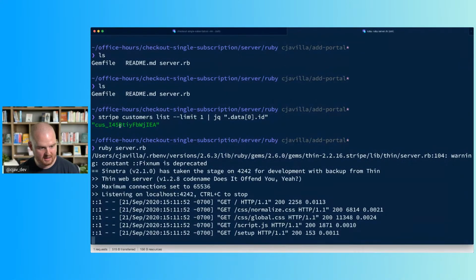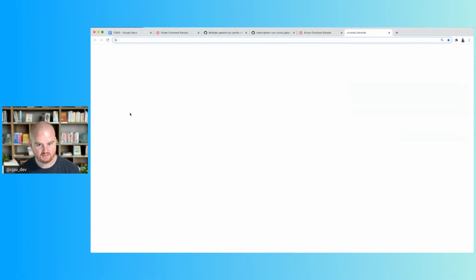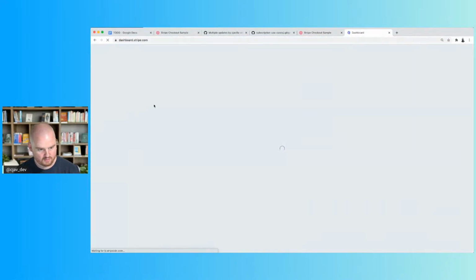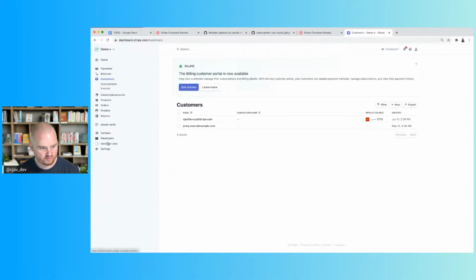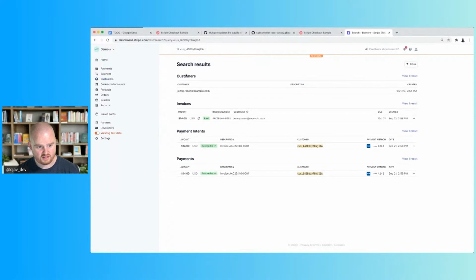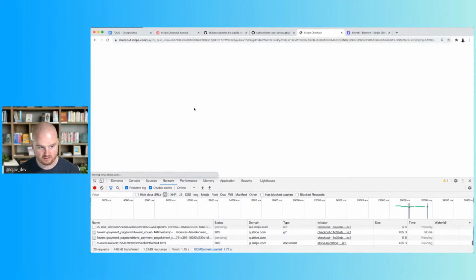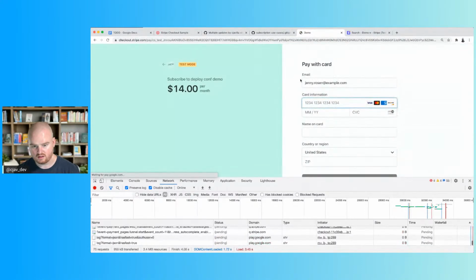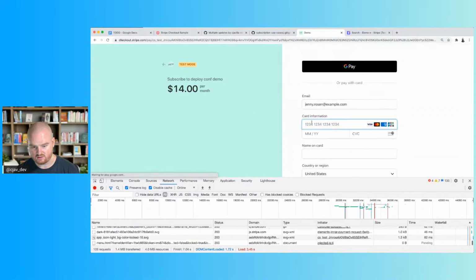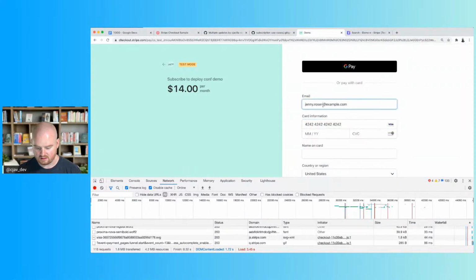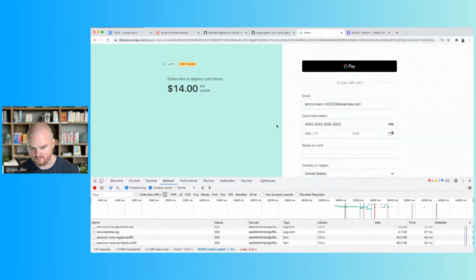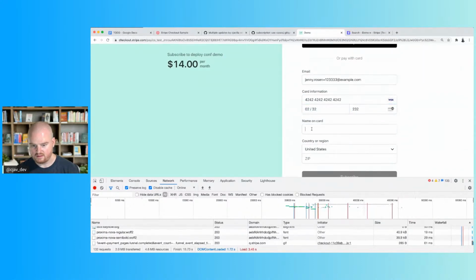So this customer ID, if I go to my Stripe dashboard, this customer ID will be the ID of the customer here. Let's see. So if we go to test mode, customers, and then I search for that ID. So this customer, Jenny Rosen, who right now has one successful payment, when we go through checkout again, we should see a new $5 subscription. So let's go here. Oh, you'll see there. Okay, so the email is populated. That's great. Let's change the email to like +123, just so that we can tell that we're working with the same customer.